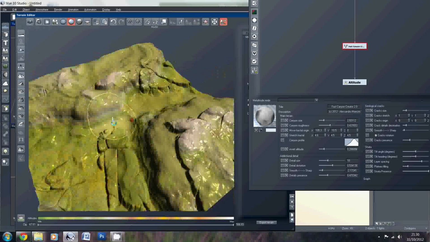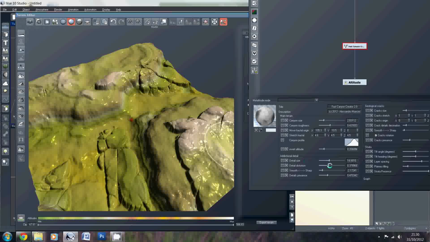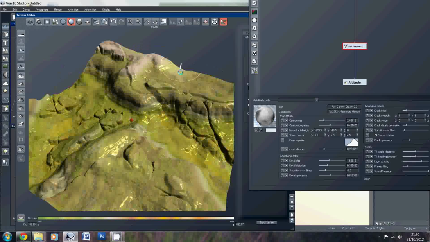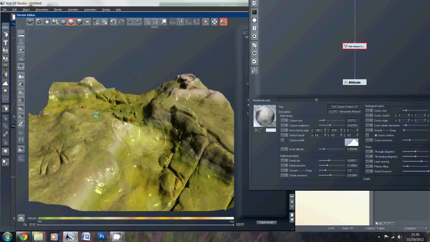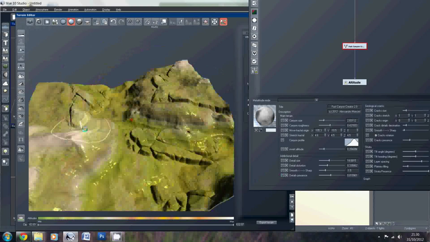Okay, for example, let's play with the additional detail. Increase the size, decrease the distortion, a little bit sharper, and more presence. Okay, and you see the shape is changed, modified by this fractal.